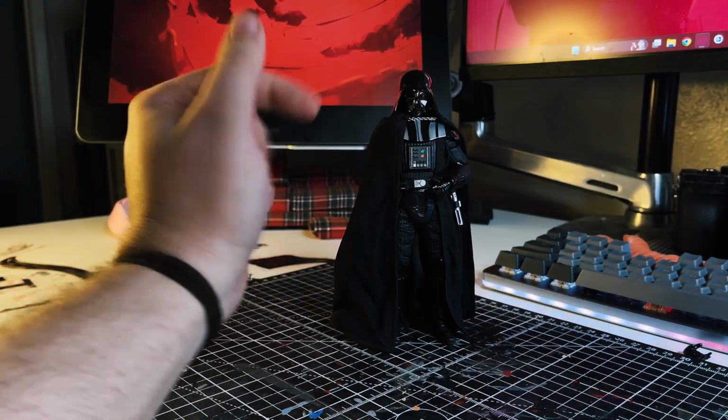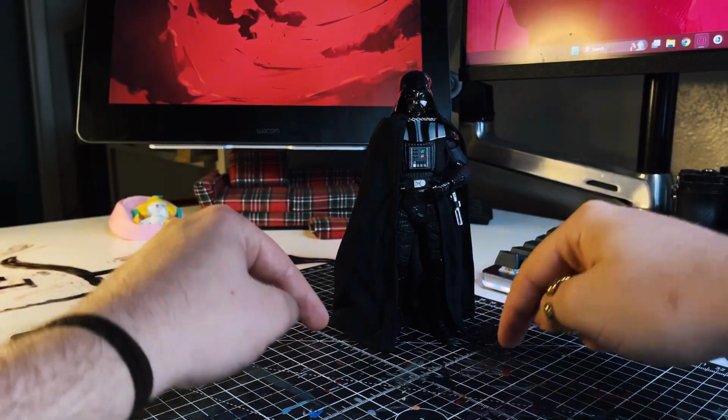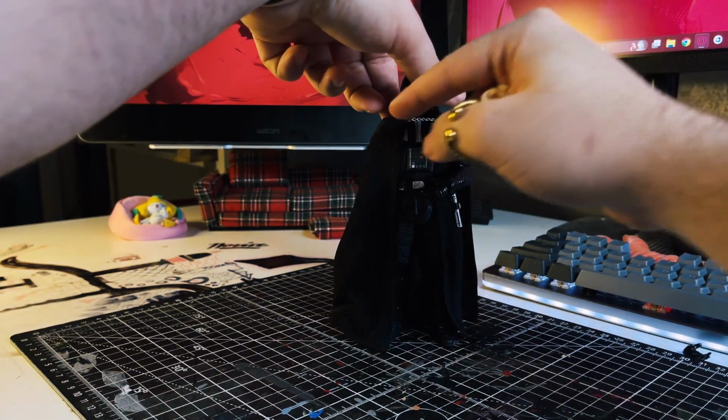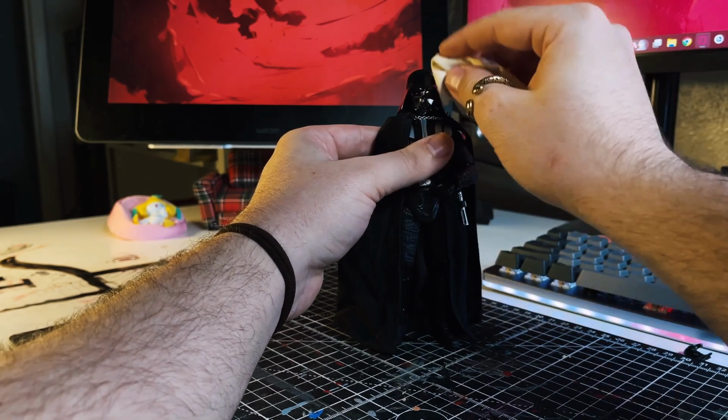Another thing to consider is the points of tension. You have gravity pulling the cloak down, and your points of tension are going to be the shoulders, so you want everything to be pulling down from the shoulder, not to be going out and then down. That wouldn't make much sense.